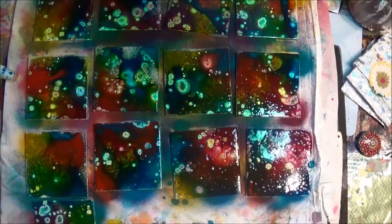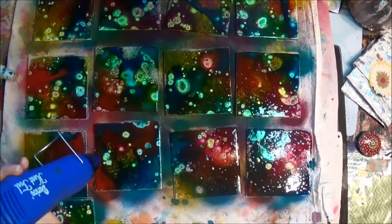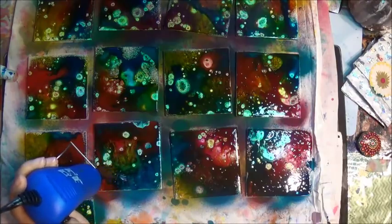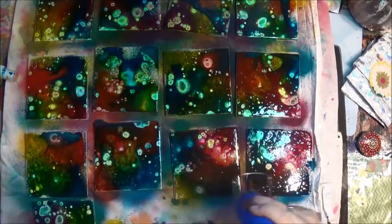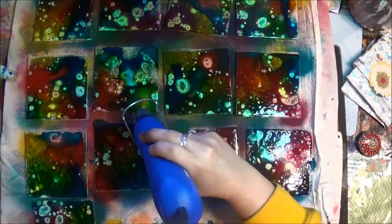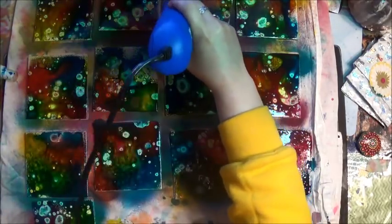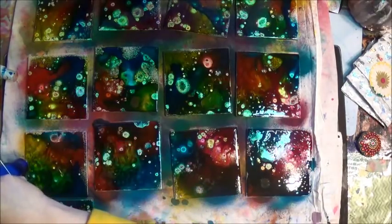I said I wasn't going to mess with that one but I did. These will dry up — I can bring out the heat gun and start heating them. For this part I chose to mute the video and speed it up two times because the heat gun was insanely loud, so I'm doing a voiceover. Even though I mentioned the heat gun cannot permanently set the tile paint, sometimes if you're lucky you'll get even more cells when you heat it.